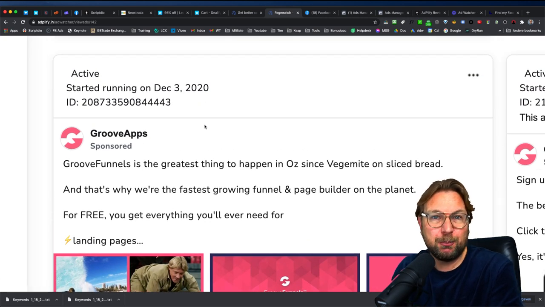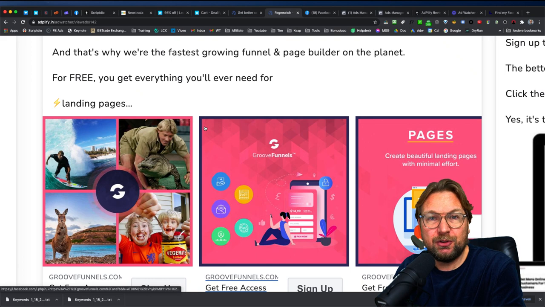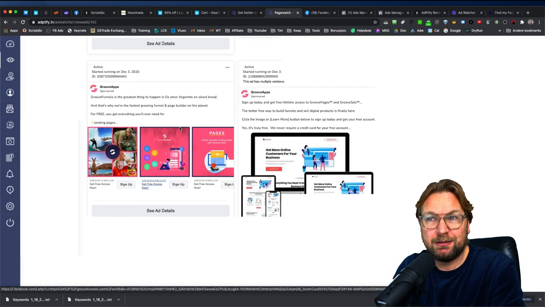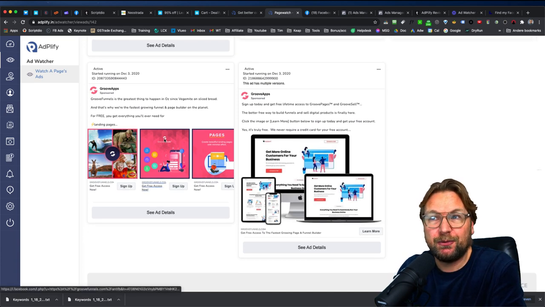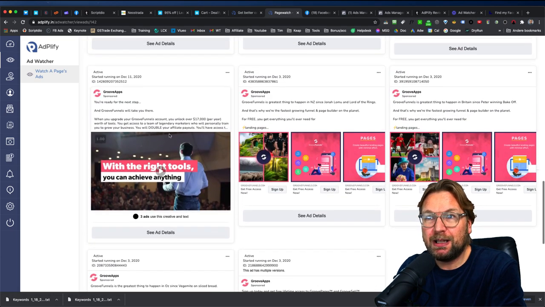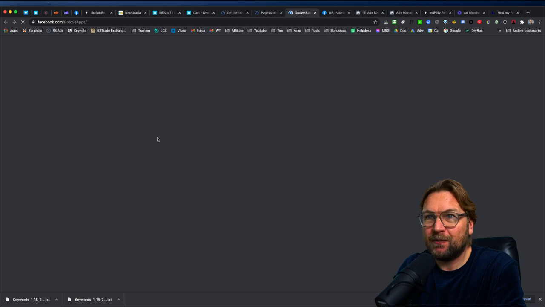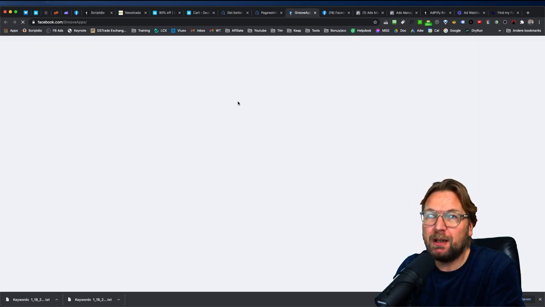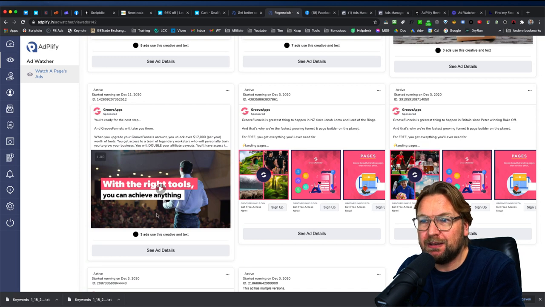So this is a profitable ad. Otherwise, they would have killed this ad. So you can check out this ad and use that for your own company. Or if you're an affiliate marketer, you can copy the style of these ads and run ads yourself to this company. Now, when you click on these ads, you will be redirected to the ads themselves. I think you can click on this link and then it will open. In this case, it will open the page, but also see ad details.